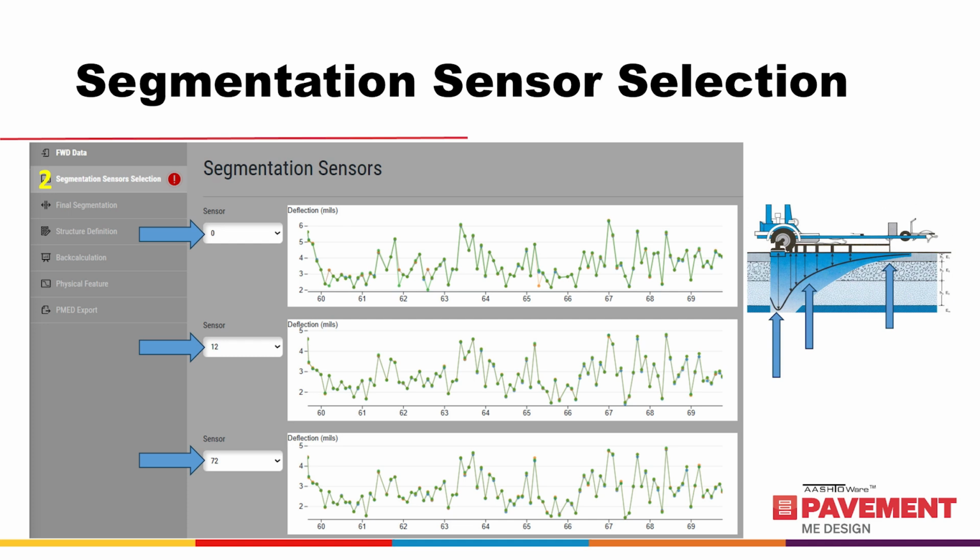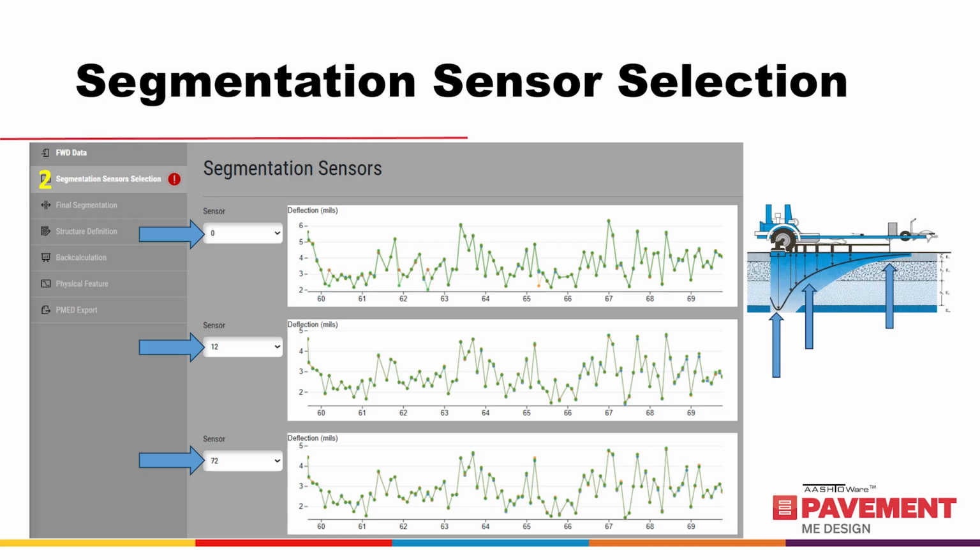Starting with the first sensor to be used for segmentation, it is suggested in the BcT user or help manual to use the deflection at the loading plate because this provides responses relative to the combined pavement layers and subgrade. The second sensor selected, or segmentation sensor 3, should be further from the loading plate. This will provide responses or deflections more controlled by the stiffness of the lower layers, like the subgrade.